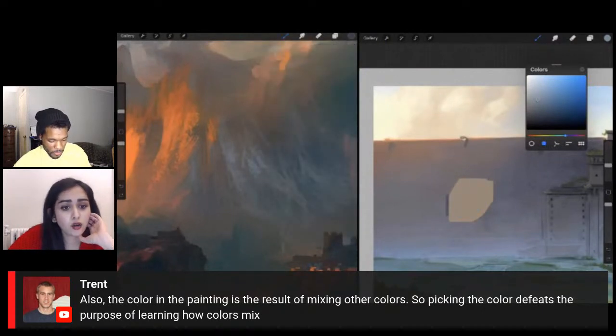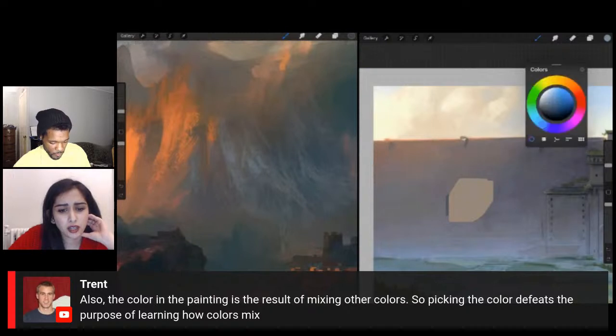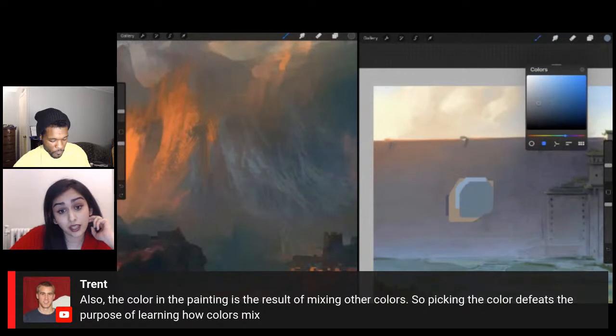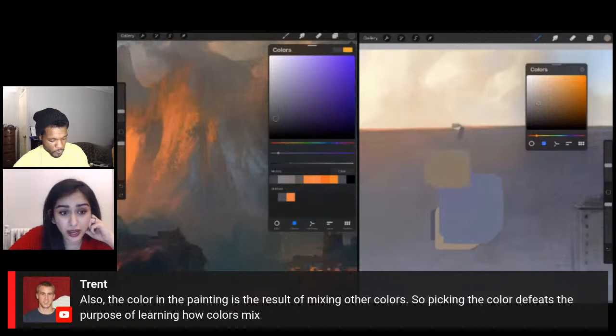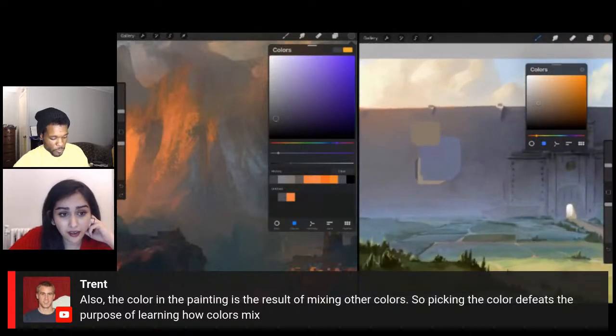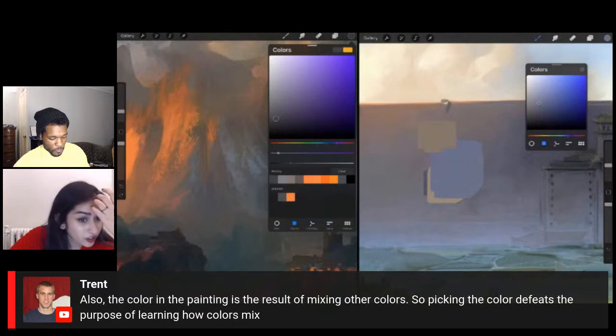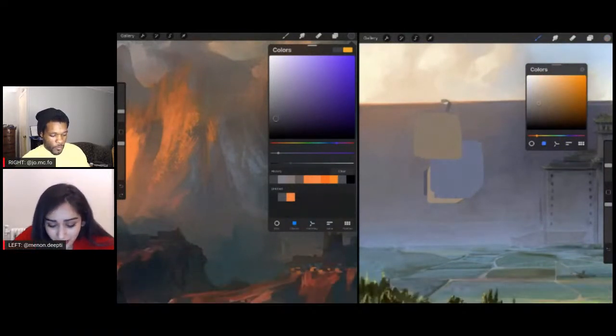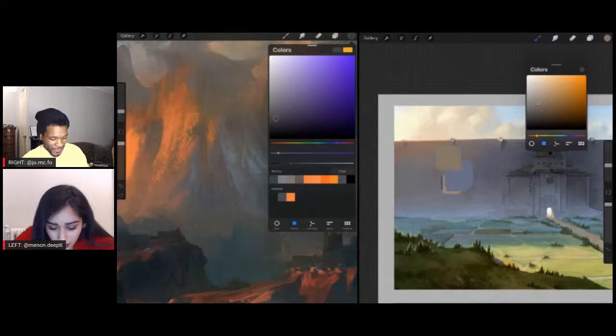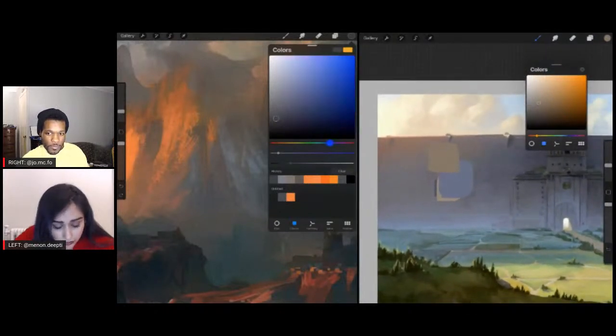Trent is saying, also the color in the painting is the result of mixing other colors, so picking the color defeats the purpose of learning how colors mix. I think that's a really great point. It forces you to understand how warm and cool colors work together. Sometimes on the palette, things will look a certain way, and then you put it on your canvas, and in relationship to the other colors, it'll look completely different, which is something that I'm struggling with right now. So I think Trent makes a really good point there.